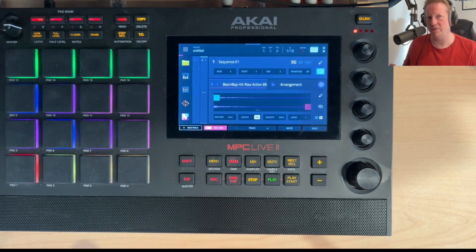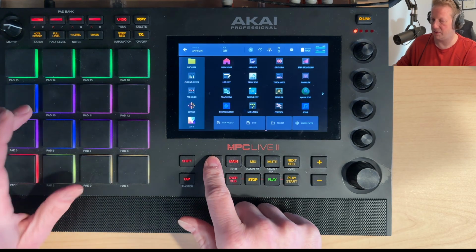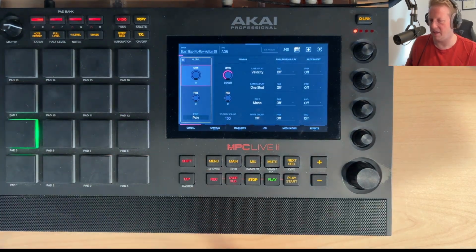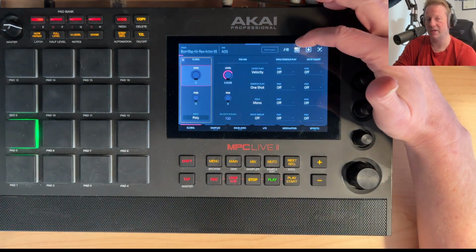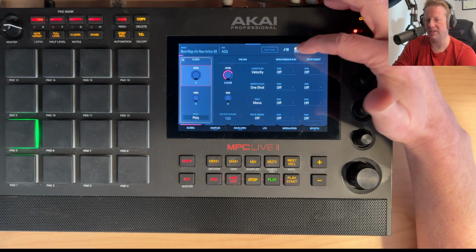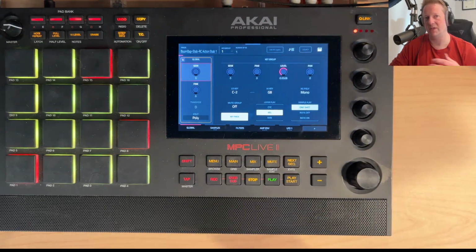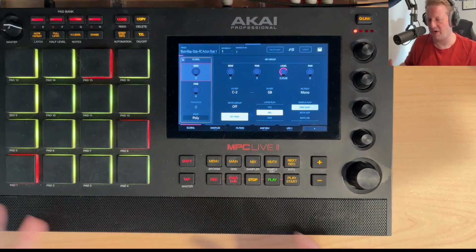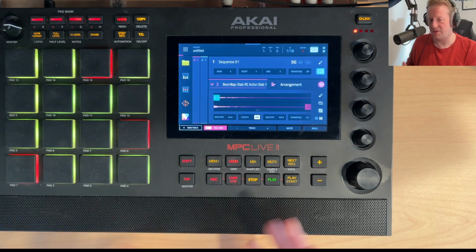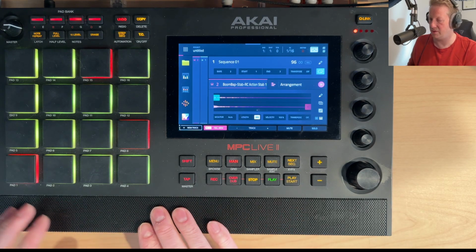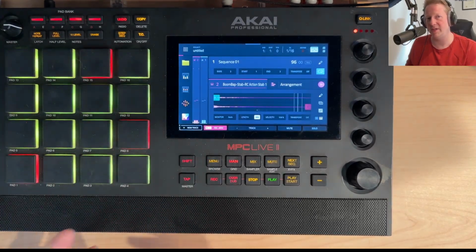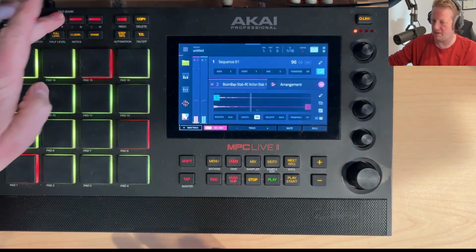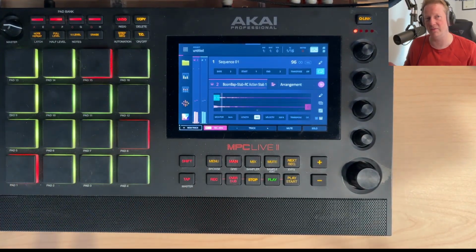The main thing you want to do, whether you're in MPC firmware 2 or 3, is go into your program edit or track edit. I'm just going into track edit on MPC 3. What you see here is a little keyboard with a plus sign on it. If you just tap that, it's going to take the single sample and spread it chromatically out across your MPC pads so you can play it this way. So I now can play this and do all kinds of fun stuff with it.